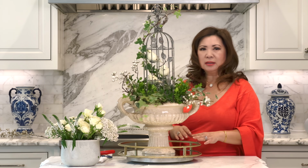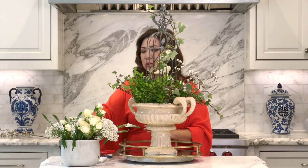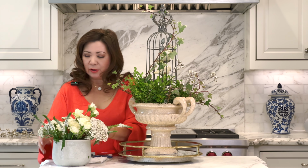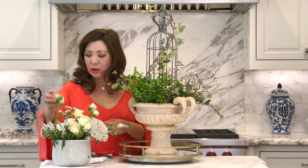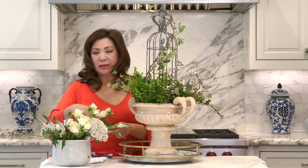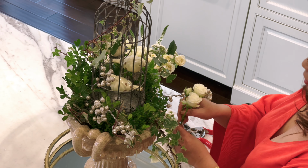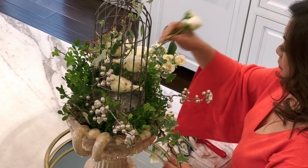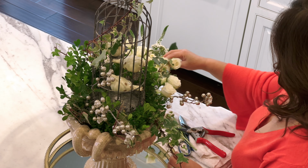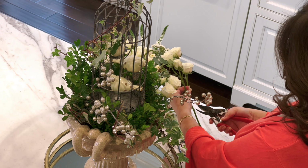And we have just a little touch of something in here. And then I have a little bit of white flowers here, assorted white flowers. I have white spray roses, some rice flower, white veronica, all very easily available. I bought these at Trader Joe's, and they're all like $3.99, $4.99 for a bunch. And I've used it in other arrangements, but I have some left over. I figure all white and green for this arrangement would be very pretty. I may just do a little bit of the spray roses. These white spray roses are so pretty and so versatile. Love them.